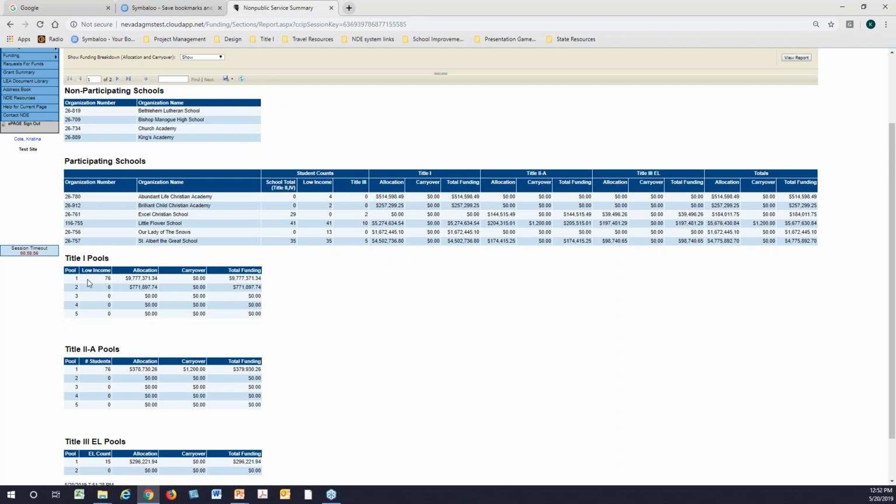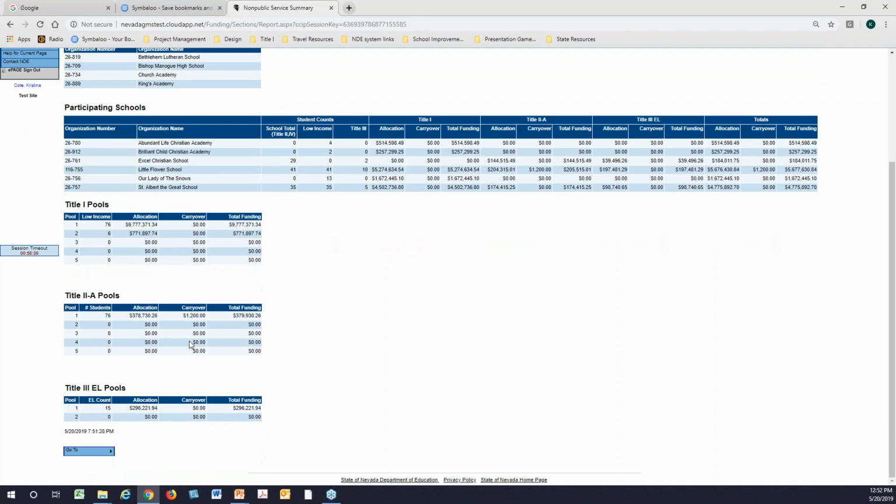In other words, if I have 2 schools targeted for a pool in Title I and the same 2 schools are going to receive Title IIA services, you'd want to use the same pool number, like Pool 1, so that shows the full funding sources of all those grants for that particular pool.